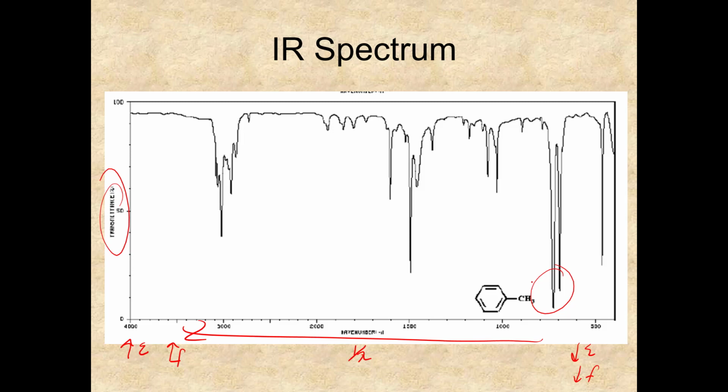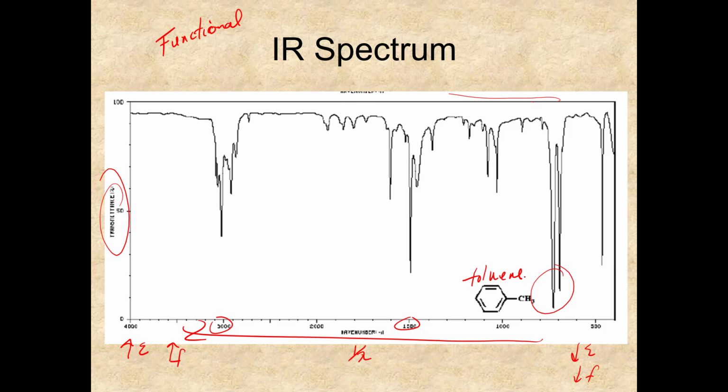Okay, so that's just the basics of the spectrum. We really don't think about it that much. We just report the wave numbers. Right? And the nice thing about these wave numbers is they're going to give us an idea of what functional groups are present. And that's what we're really dealing with here, functional groups. Okay? We can never look at this molecule, at least I can't. Some people can because they can focus on the region down here. But I can't look at that molecule and say, oh, that's definitely methylbenzene or toluene. Okay? I can't look at that and do that, nor can anybody that I know.